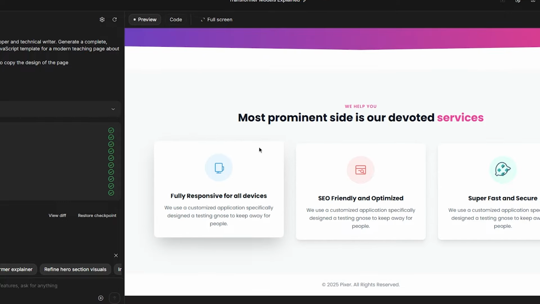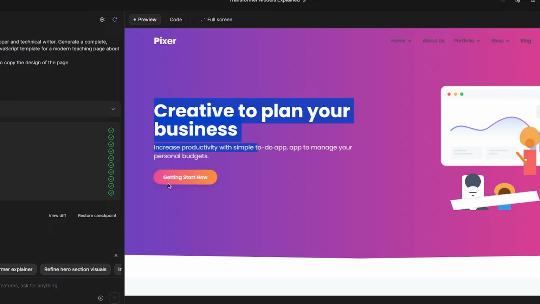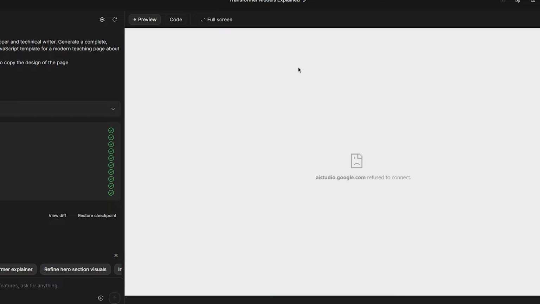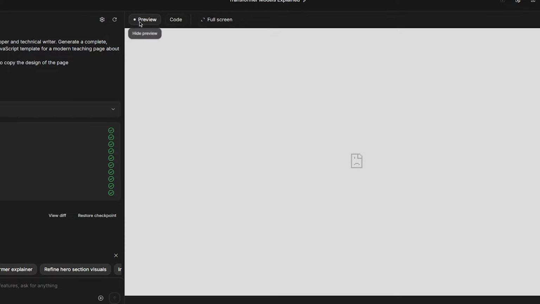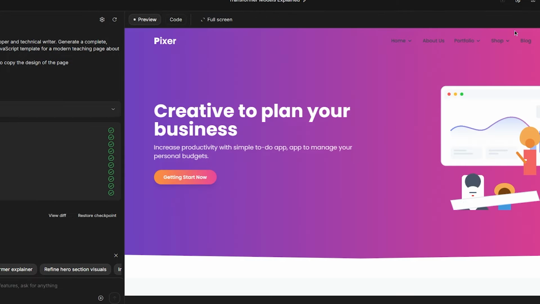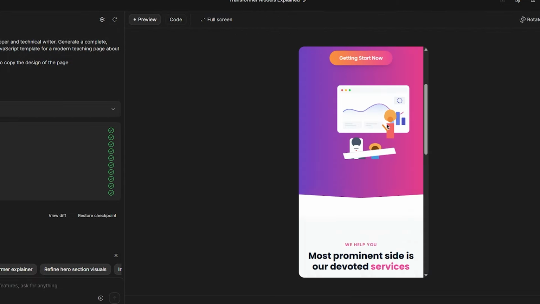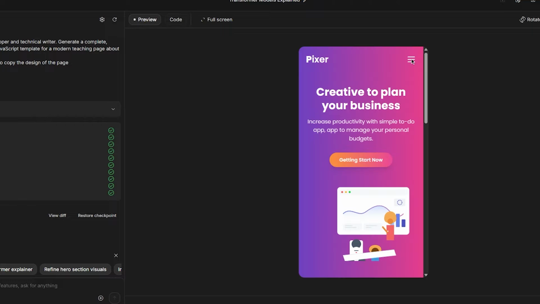Of course, this is very small. And of course, it's outside the scope of the project. But, I gotta say, it was really able to create a nice design. Here you can also shift the device. So let's go to preview. For example, for some reason it has refused to connect. I think this is an issue with my browser, but let's reload the application. Let's switch to mobile, and here you can see a mobile view, a drop-down menu.